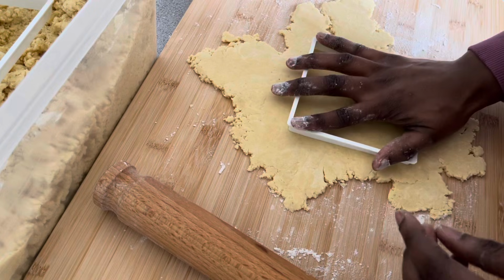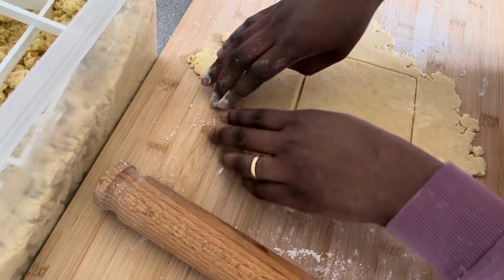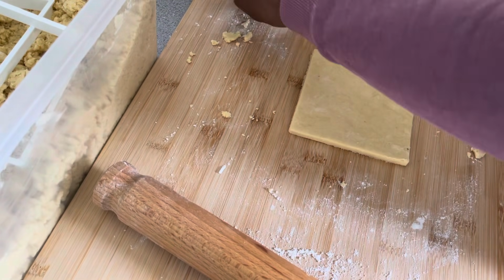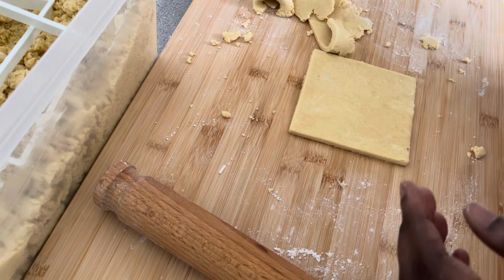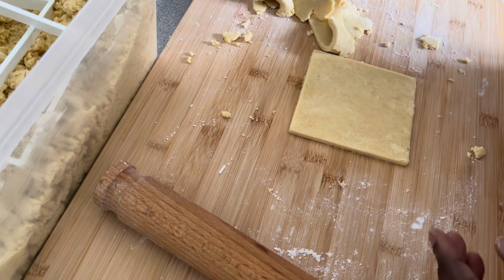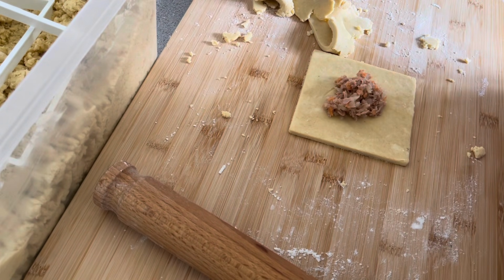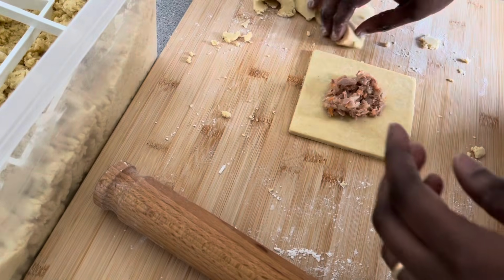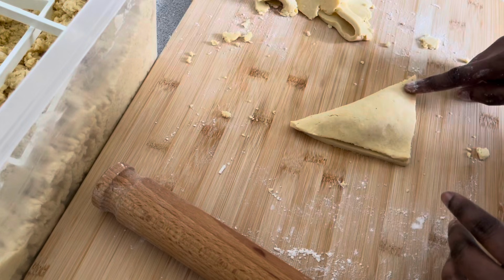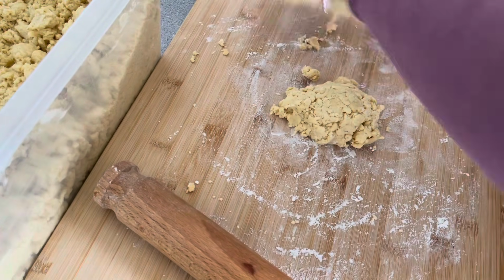I'm going to use my cutter. You can use any shape that you want, either round shapes. I'm going to brush the edges with some water. I'll add my filling. You can use your fork to press on the edges, but I'm using my fingers because in my opinion it's nicer. You can either use your index finger or your thumb.